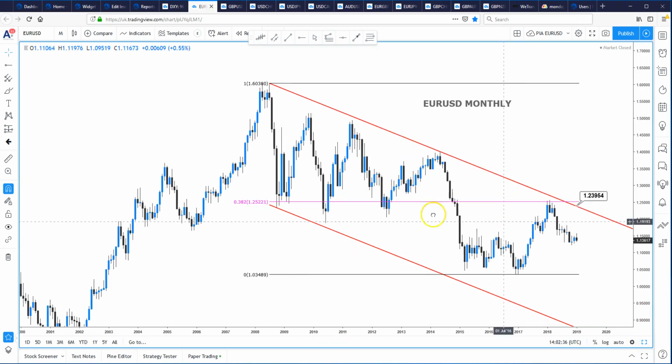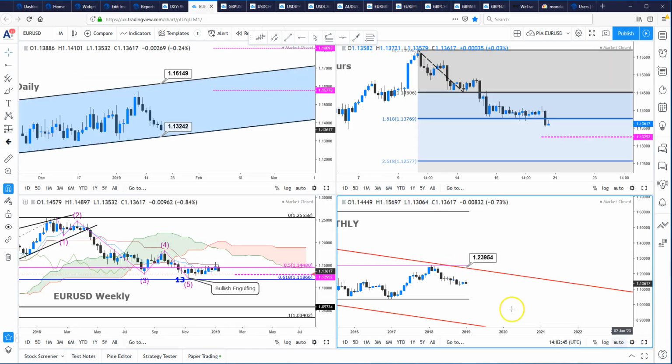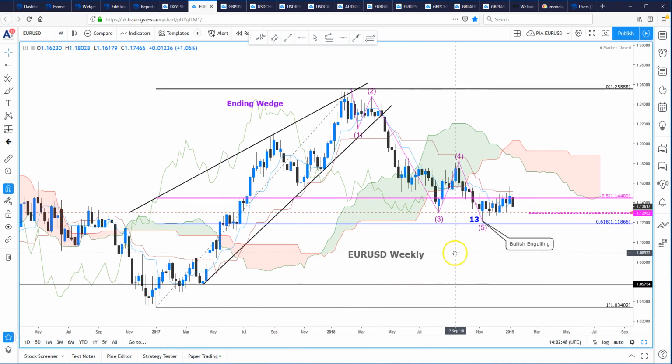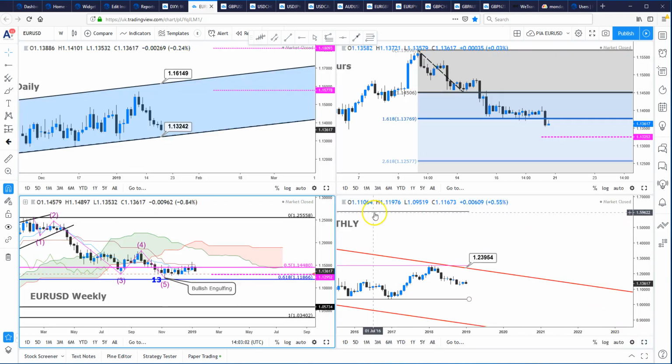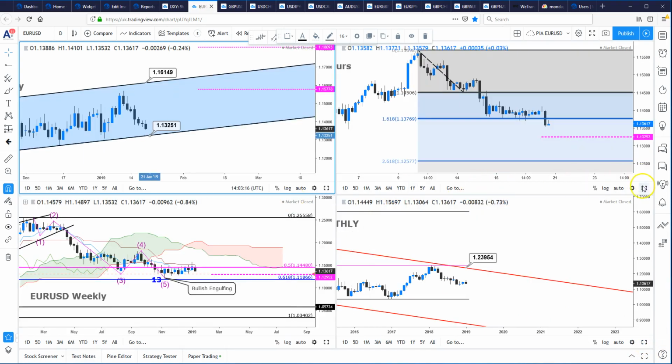let's have a look at the monthly chart. Here we can see how long we've had this period of consolidation. Really 3 months of little net change in euro dollar. If we go to the weekly chart, we've got a DeMark 13 count here, normally indicates the end of a trend, a bullish engulfing candle I should say, on the week of 12th of November. And then we've just seen this mixed and volatile price action. The daily chart highlights the pair to be in a corrective channel formation. There's trendline support at 113.25. I think we're going to penetrate that at the beginning of next week.